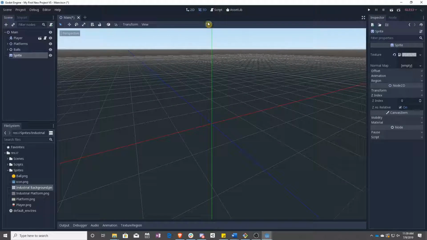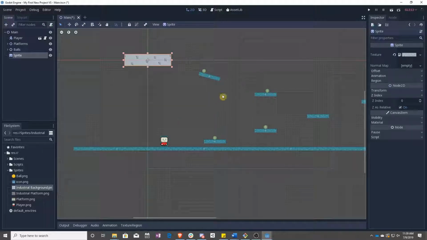So if you look at this 2D or 3D, x is here, y is here, and this blue is z. So the further in the negative, the further back here when it comes to 2D, and the further in the positive, the more on top of everything else it is. So we're going to set this to -10, and now you can see it will always appear behind everything else, even if, like in here, it's in front based on the hierarchy.